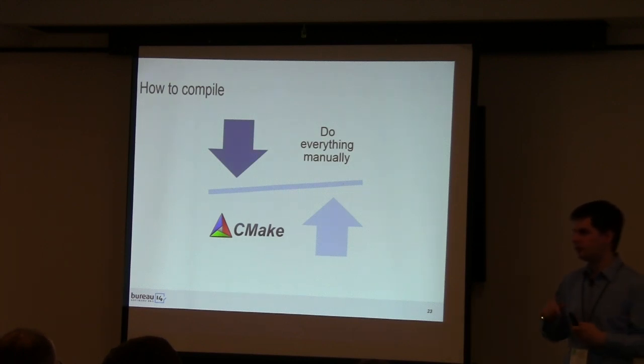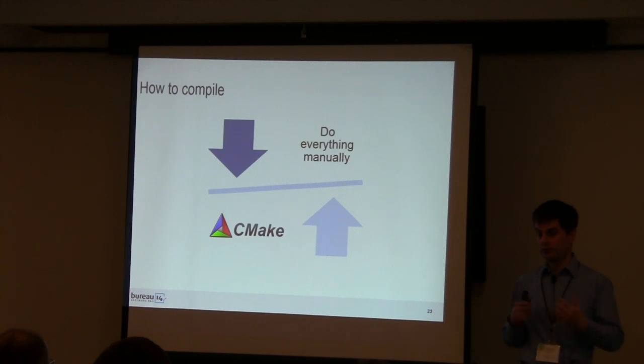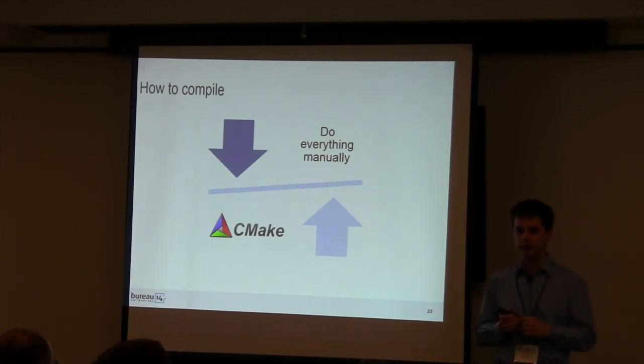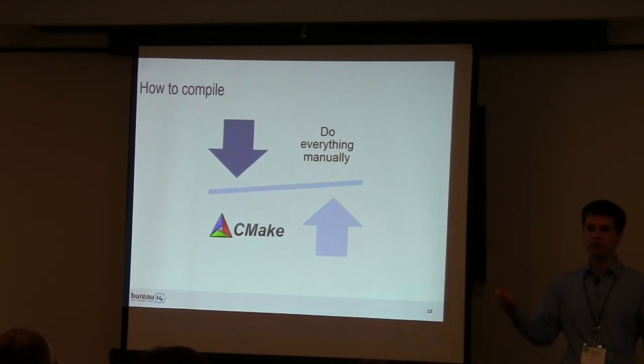Joel Falcou, not Joel de Guzman, but we have several Joels in the Boost community. We were using CMake, and on Windows we build with Visual Studio, because it can generate Visual Studio solutions, which is very, very convenient. And on Unix and the Unixes we support, FreeBSD and Linux, we were using Make. And Joel told me, you should use Ninja. The cost of switching to Ninja was just saying to CMake, stop generating makefiles, start generating Ninja files, and end of the story.